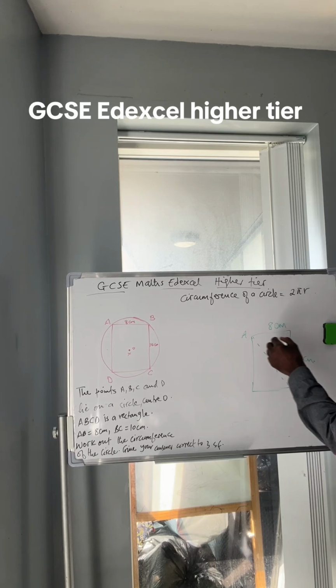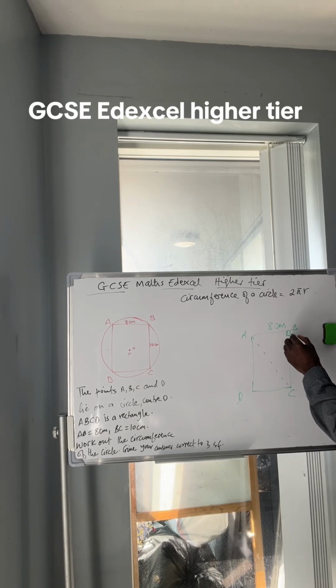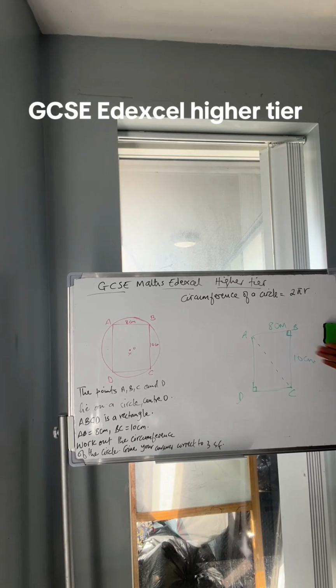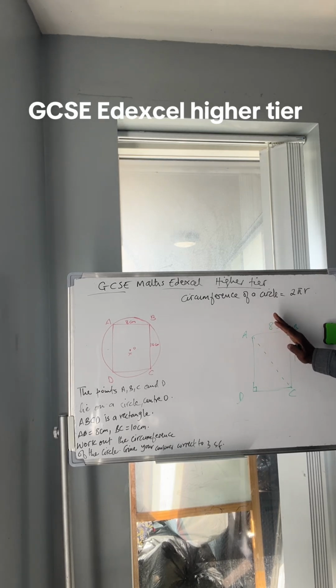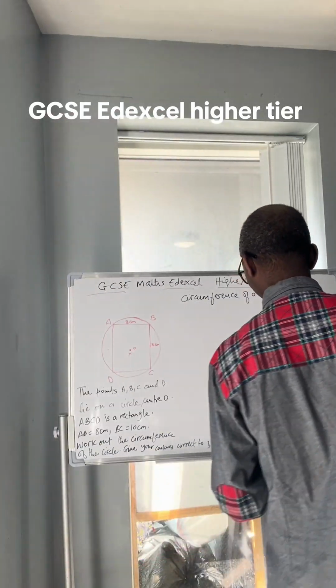Now we have drawn it from that side. If this was our A, B, C, and D, this one now will form a right angle triangle. Now we have two right angle triangles here, the upper one and the lower one. They are both the same. So we now need to find the value of this line, this diagonal. How do we find the value of this diagonal? We now use a very popular theorem, they call Pythagoras theorem.